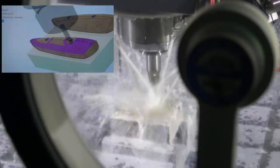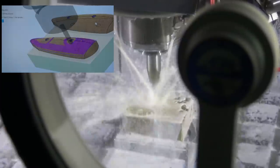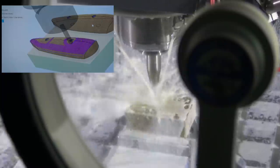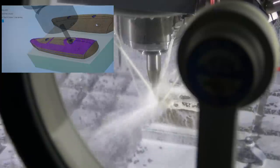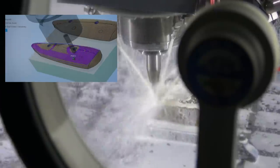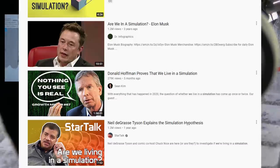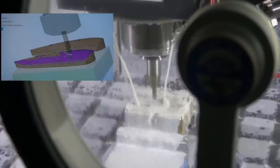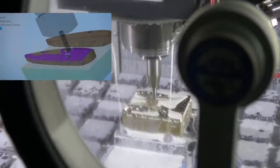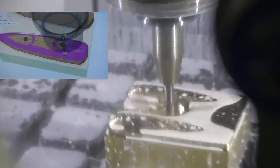So the interesting thing about this is, in keeping with that ceci n'est pas une pipe, it's a two-dimensional representation of a bunch of ones and zeros. Well, there's that whole thing, are we living in a simulation? People saying we're actually living in a simulation. And of course we're living in a fucking simulation, because everything that you see and know is only in betwixt your two ears. It's simulated in your head.